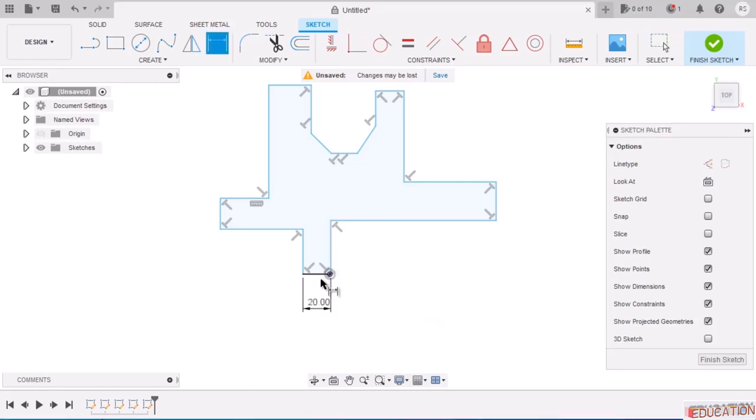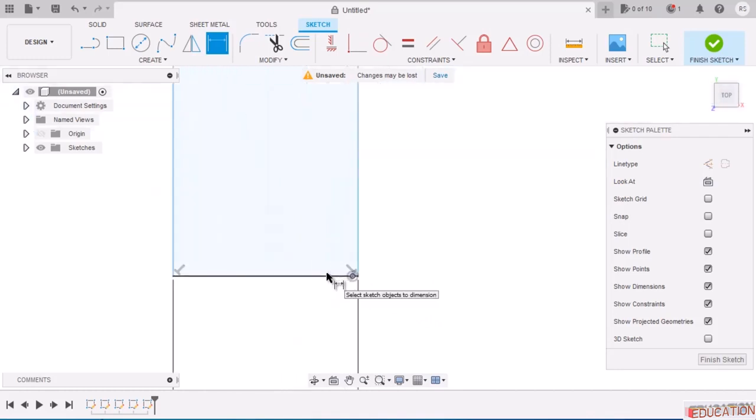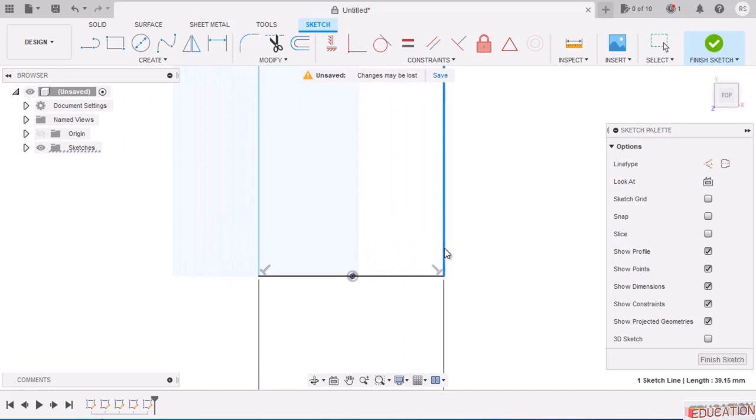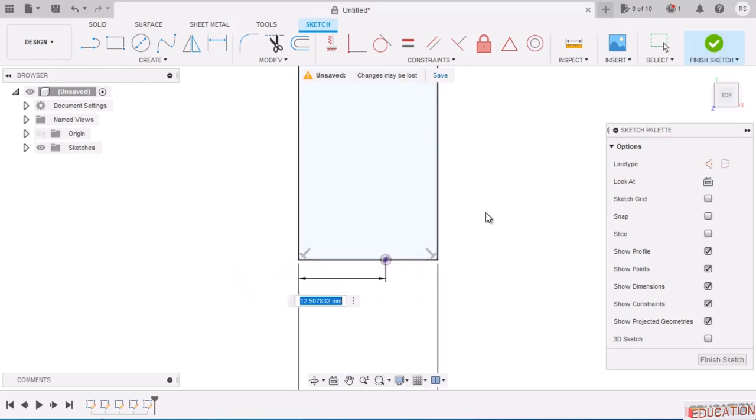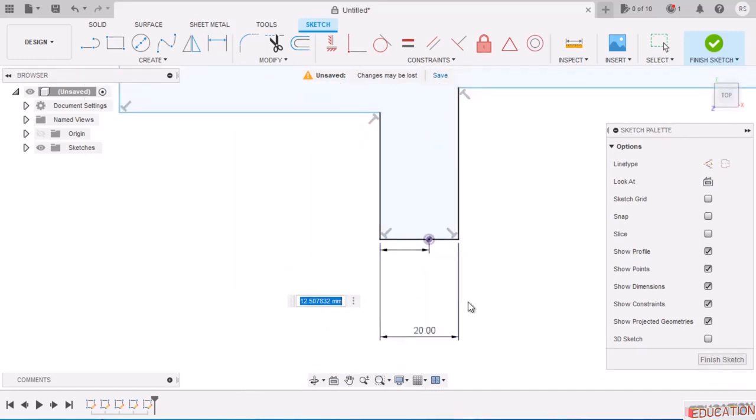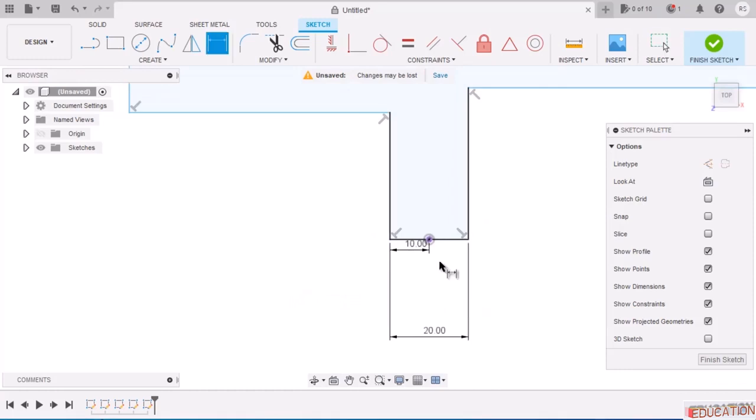You can see. Now let us zoom in a bit. Press on the escape key and move this so that it will be somewhere here. And we'll take dimensioning again. Click on this line and the origin and let us give a value to this, which is half of this total length, so that these two lines will be symmetrical about this point.